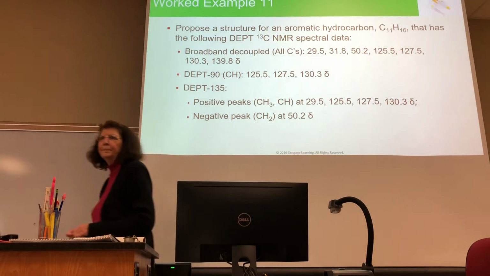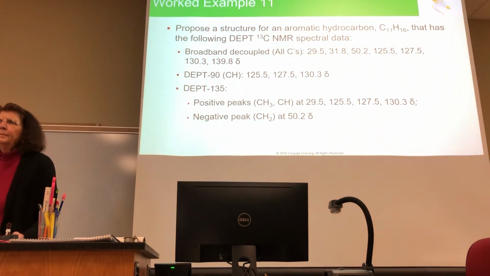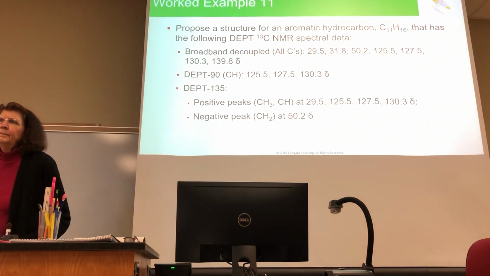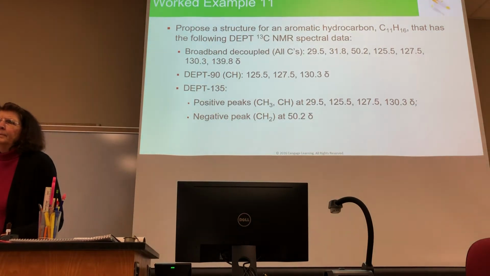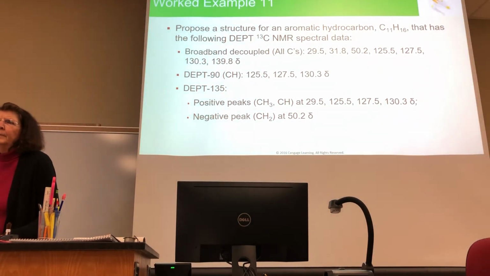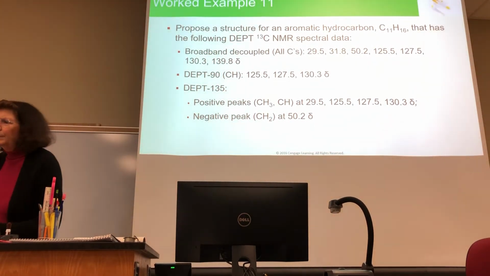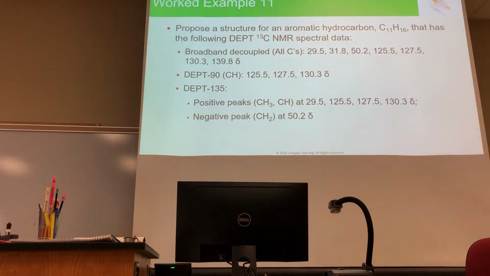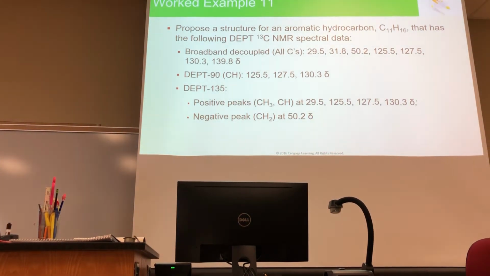What if you have a charge on the DEPT 135 where you don't have any negatives? How do you know where the oxygen is? Well, if there were no negatives, you would have to just look at anything that's in that region for the electronegative ones around the 70s or so. That would be that carbon, unless there's something else there that would do it.